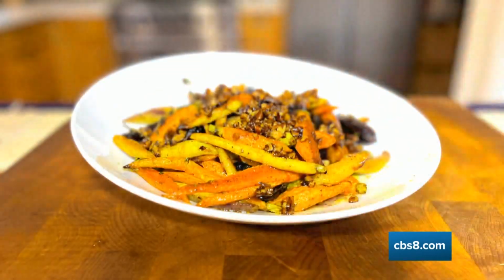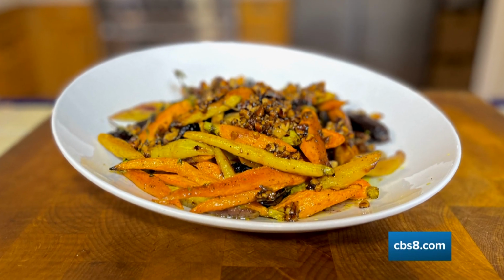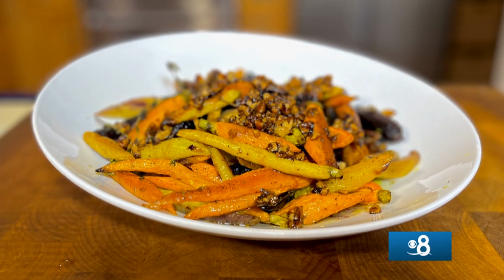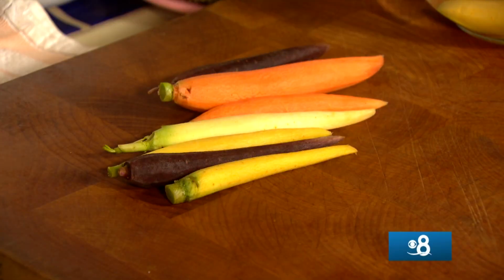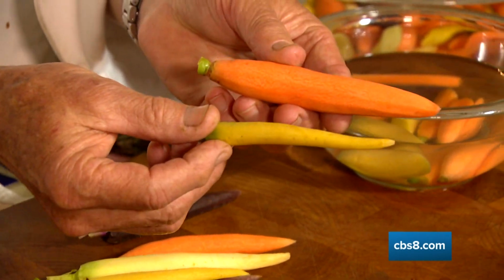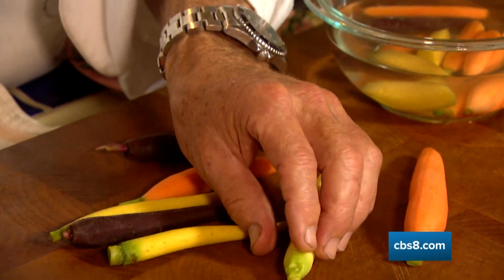Now, we're going to take some beautiful heirloom carrots and we're going to call them oven roasted curried carrots with a little bit of a honey pecan drizzle over the top. They're super easy and I know they're going to be really different. So we're using these heirloom carrots and you get them pre-peeled or you can peel them yourself. The problem though is some are big and some are small, and then you also want to be able to trim off the little ends, get rid of that oxidation.